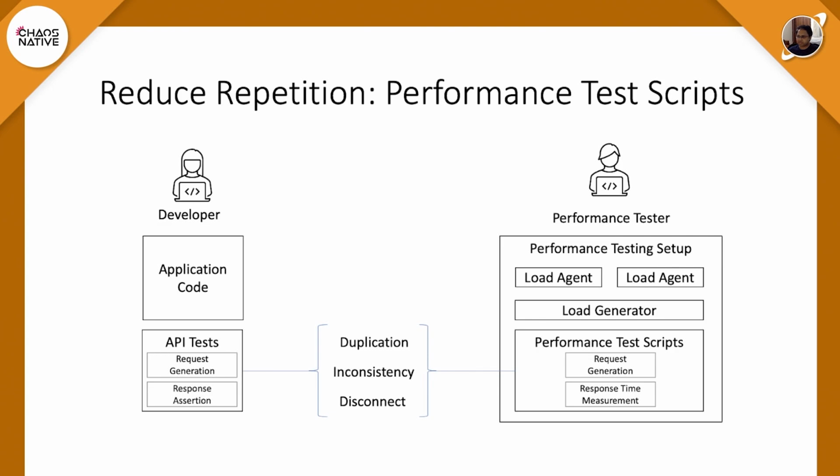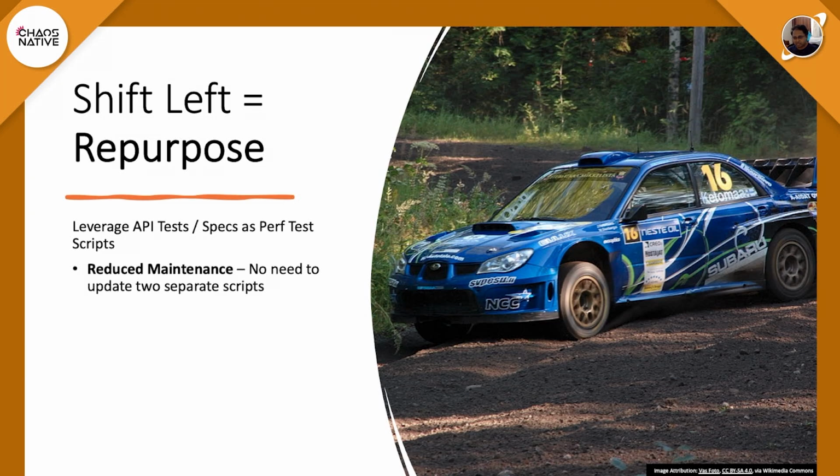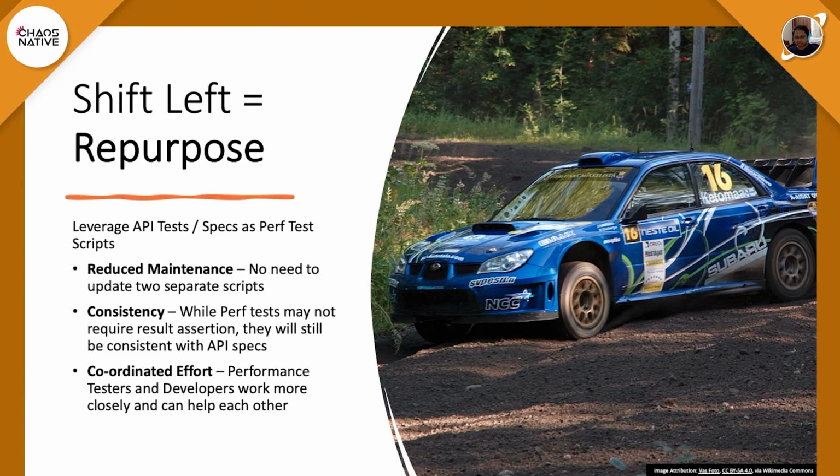Take a perfectly good road car, you chop it up, you remove all the unnecessary stuff, put in a big engine and go rallying. Very much the same with API test, right? We can reuse that as perf test. That's what essentially we ended up doing. This helps with reduced maintenance because there is no inconsistency. The perf test will not go out of line with the API test, and also from the point of view of collaboration, it promotes better working style within the team because the perf tester is now leveraging the API test that the developer has written, and they both can collaborate on the system design for the perf test itself.